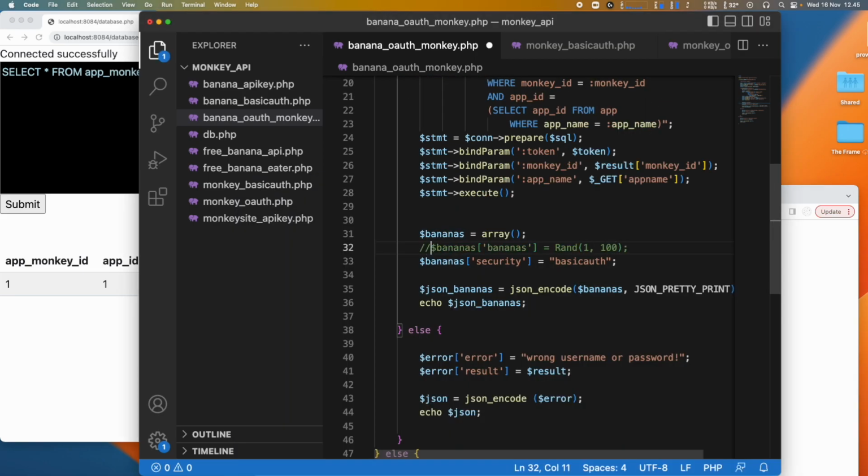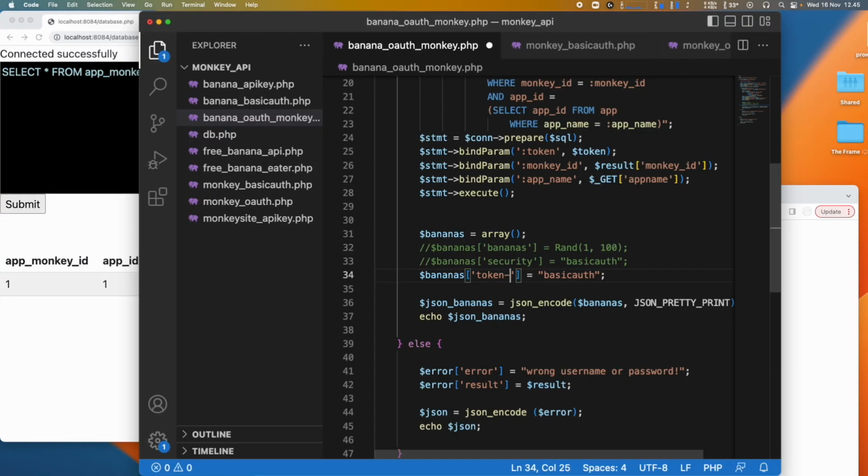We don't want to give you any bananas. No, we want to give you a token. You can go use that token with someone else. Token is going to be your token. Simple. And I know there's a bit of improper naming down here, but we might as well keep it consistent so you can see how much we're really reusing here.